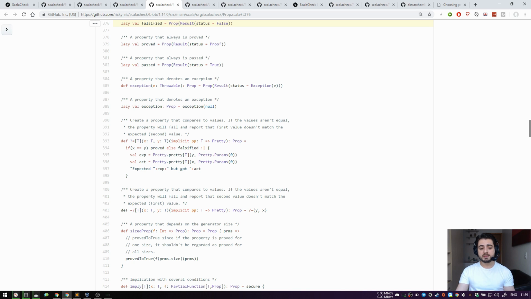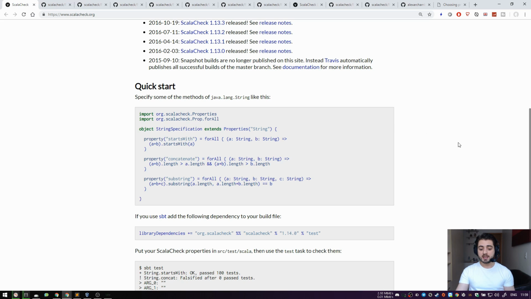All right, so we're going to see where the values are coming from in just a few minutes. Trust me, by the end of this video there will be no magic left. As of right now, you should know so many Scala concepts that you should be able to understand ScalaCheck almost entirely. There are maybe one or two places that you might not get right away, but these are not essential.